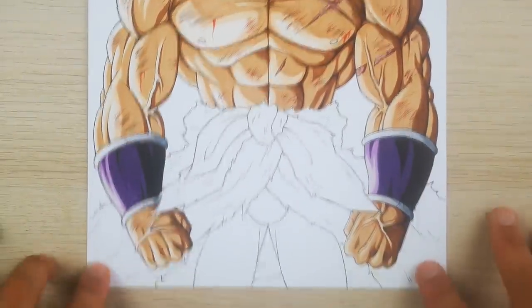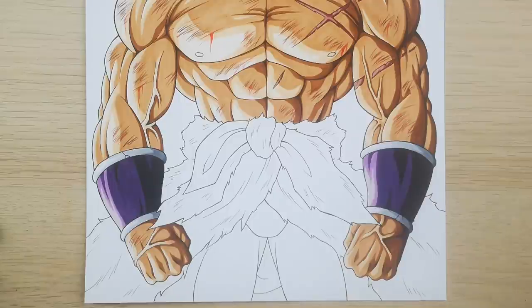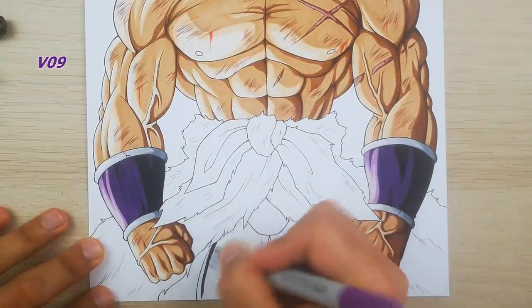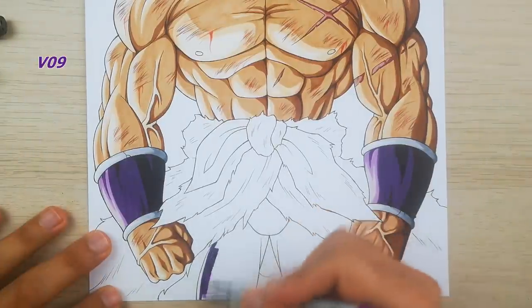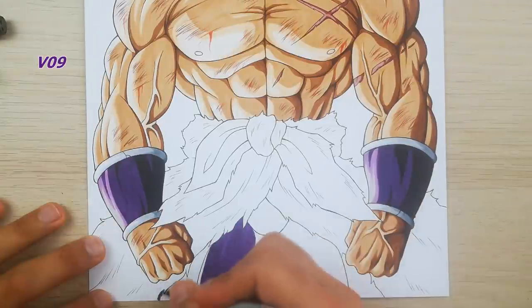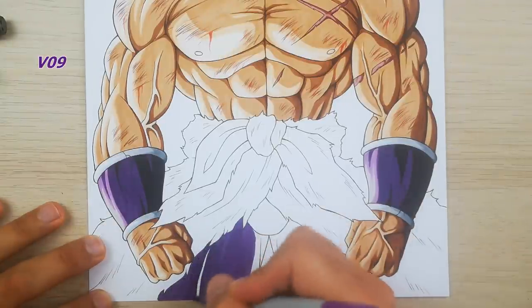Looks great, guys. Now we will move on to the pants. Therefore, we will use the same color tones as for the bracelets. Start with V09 and then cover the entire left part of each leg with it. Just leave some small white parts, which we will color with V15 later.